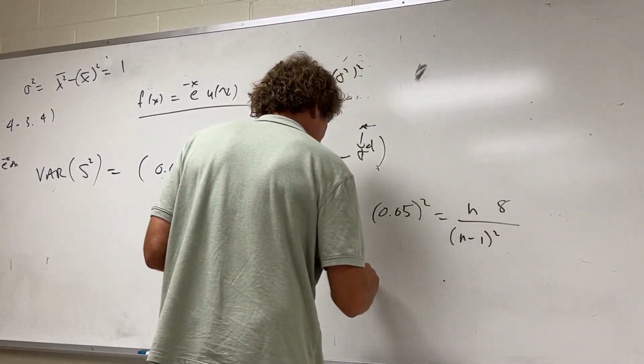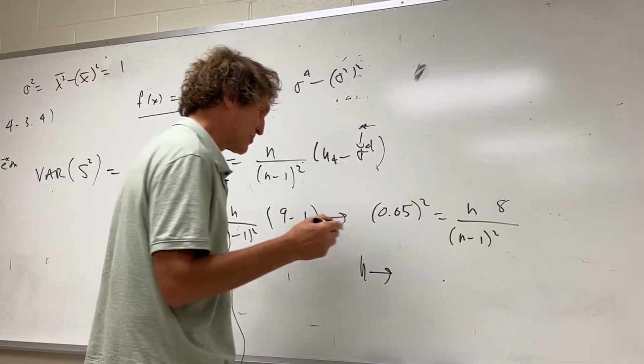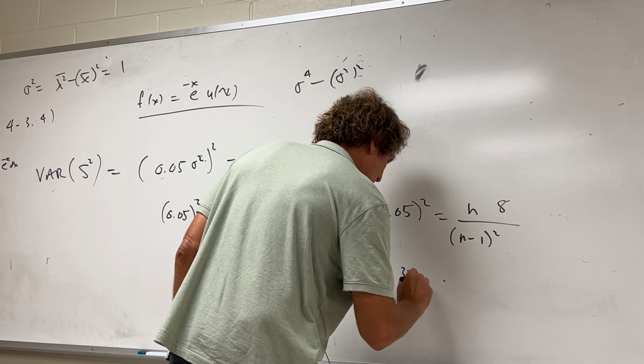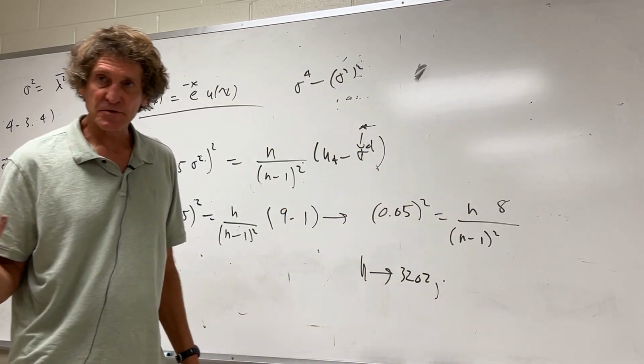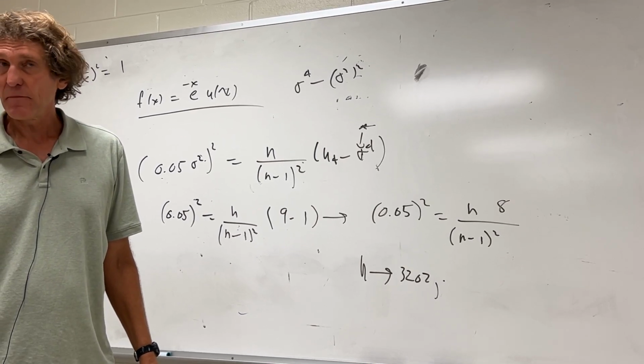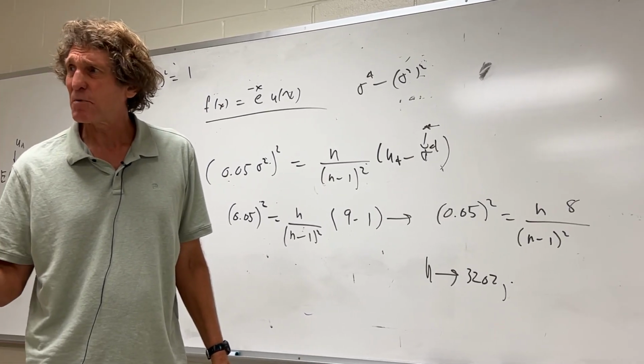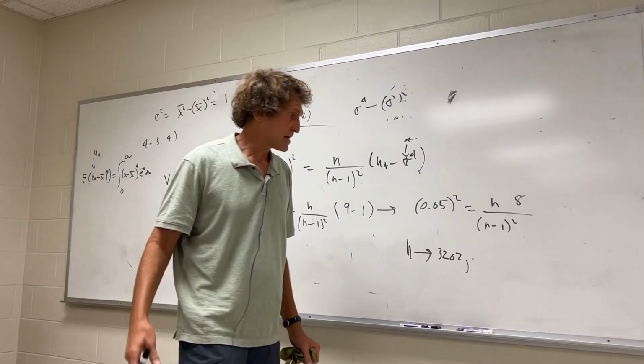And at the end of the day, if you solve this, you should get a very large number, like 3202 about, and you should get a very small number, almost 0. There are 2 roots to this one. You all with me, class? Anybody else do this one? Did you all get that? You get a very small, almost 0 value. You neglect that.